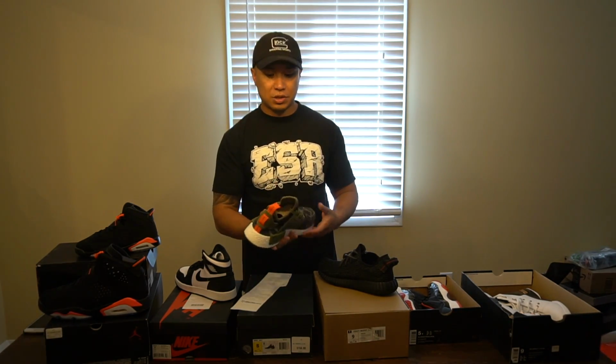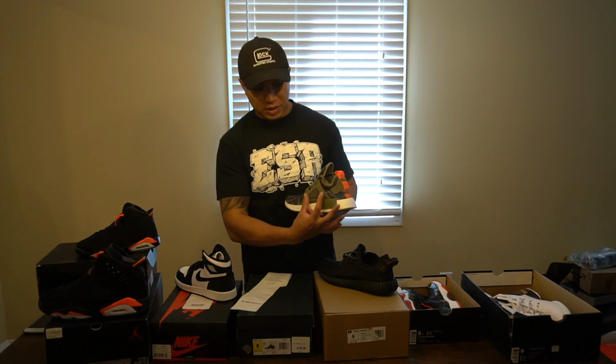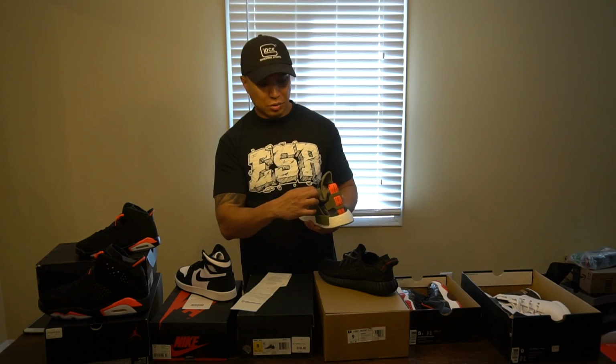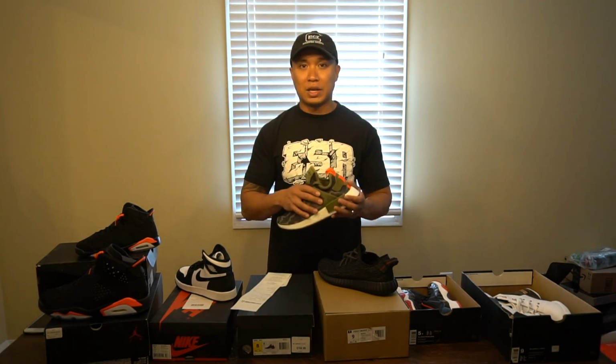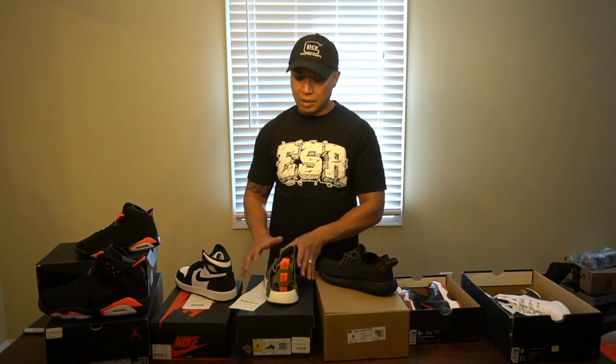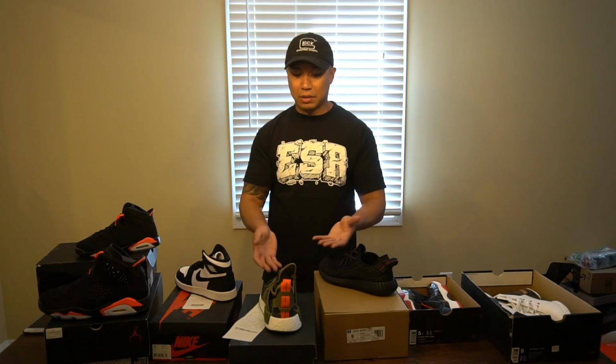StockX then inspects the shoe, and should have brought one out. They have like this green tag that they put on the shoe to guarantee that the shoe is authentic. So they serve as a legit check. After they guarantee the shoe is legit, they pack the shoe, ship it out, send it to you, and you know that the sneaker that you're getting is legit.